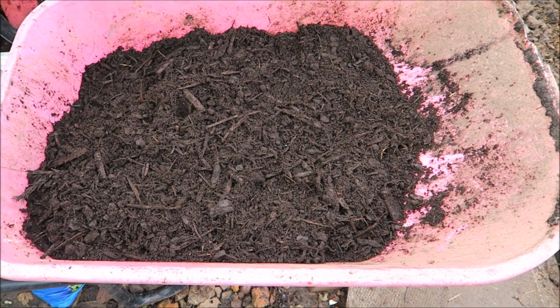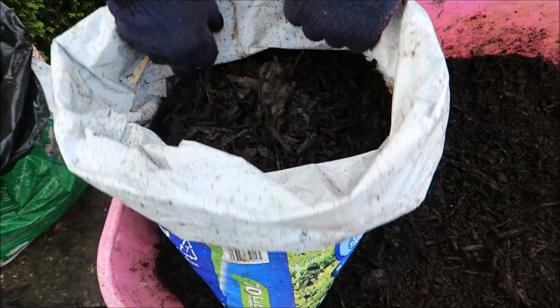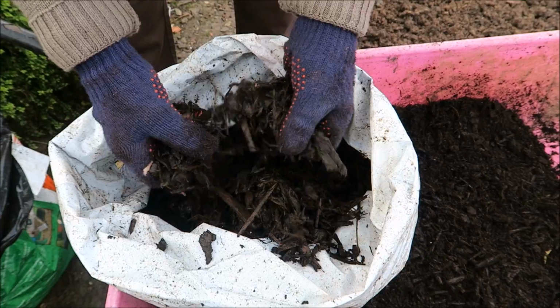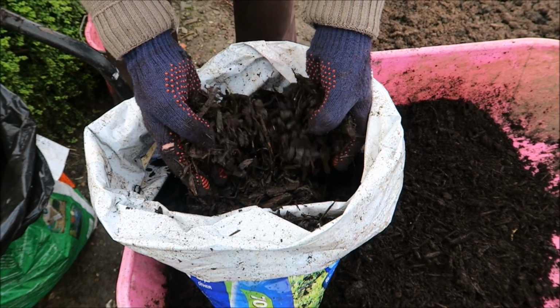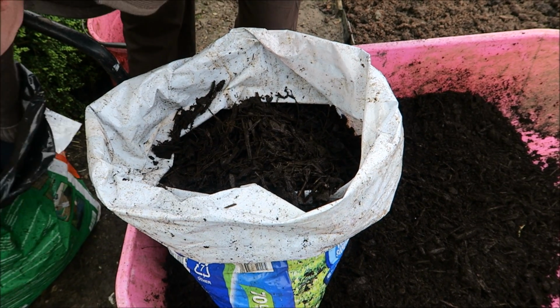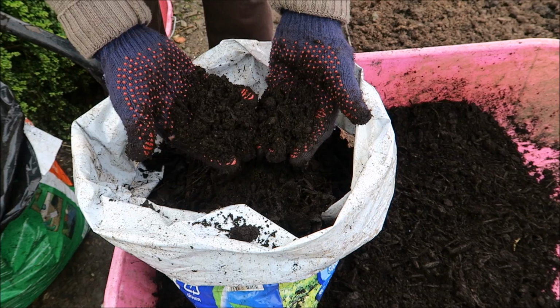So I'll just show you what we're using. This is the bark. It's just mini chip bark, it's called. Readily available around here, so you must be able to get hold of it. So I bought 2 bags of each and a bag of just obviously peat. You know what peat is.